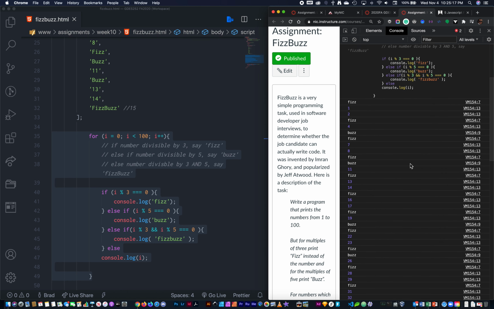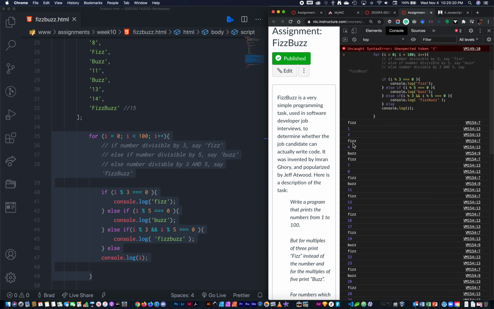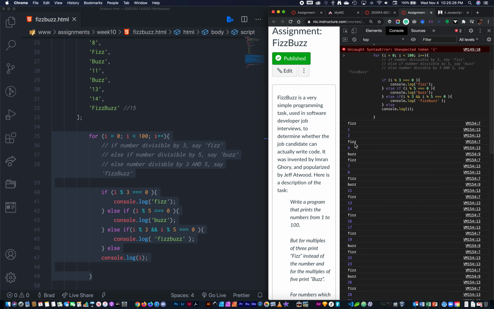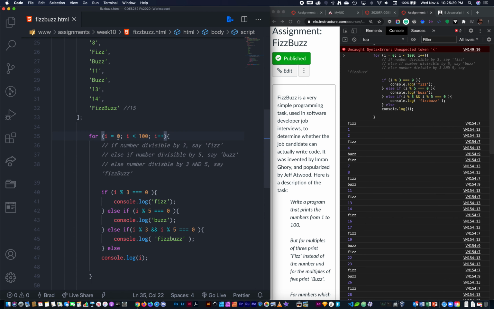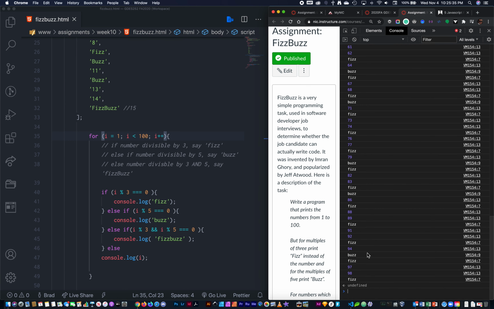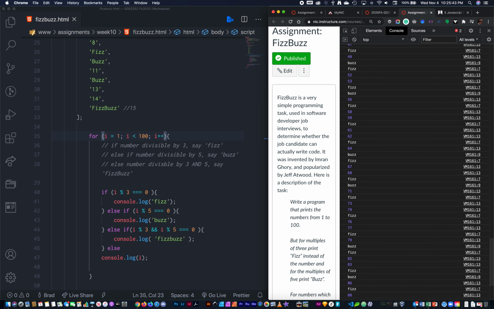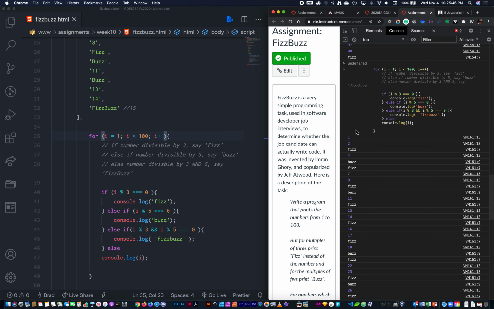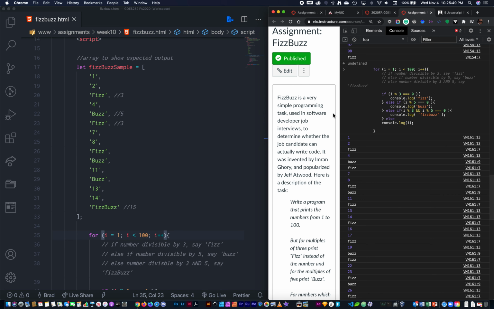And what do we have? So we've got fizz happening on 0, which is not good. We'll ignore that for a minute. So we probably want to start, actually we'll start the list on 1. So I can come back here in the console, hit up arrow, change I equals 0 to I equals 1. Then we should have 1, 2 fizz. That matches our pattern here. Then we have 4. Then we have buzz. Then we have fizz for 5. And then we have 7, 8. FizzBuzz. 11 fizz.